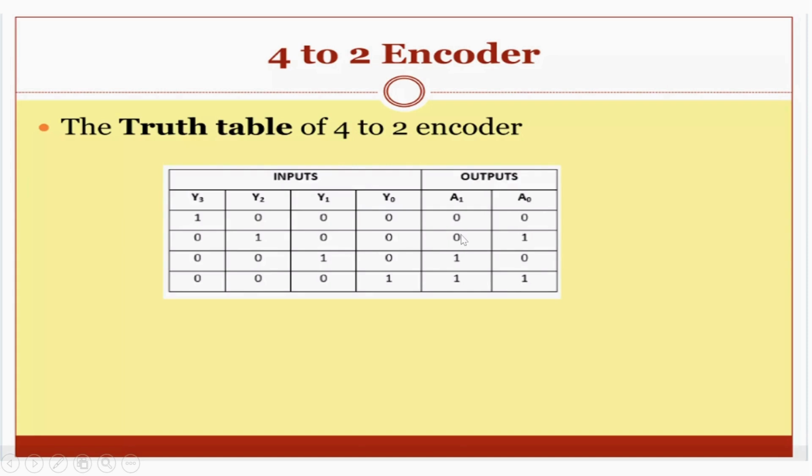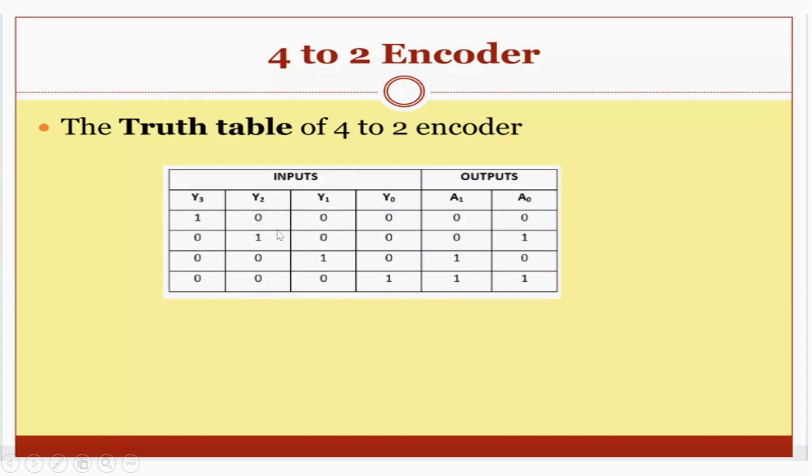So while seeing this you might think that when we wrote the logical expressions, the expression should have been like this: for 0, y3 complement; for y2, y2; for y1, y1 complement; and for y0, y0 complement. The full expression should have been like this: y3 complement, y2, y1 complement, and y0 complement. But we took only y2.